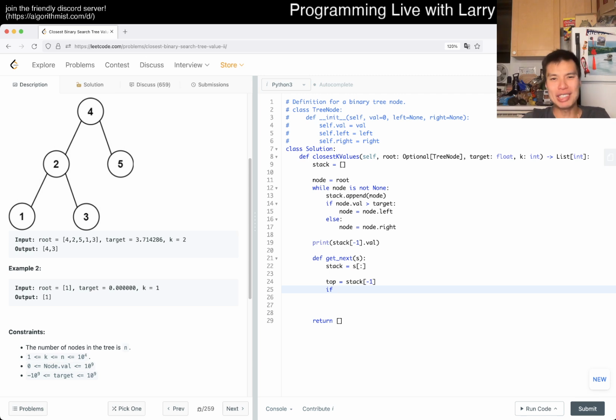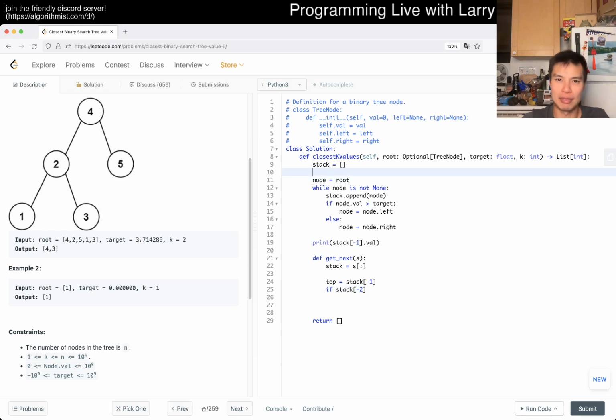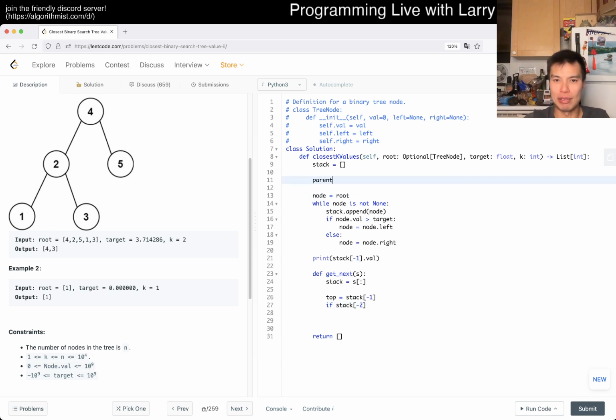I wish there was a parent pointer. I think that's why this has been very annoying to me. I'm tempted to just create parents as I go onto the stack, which I guess we can do. Alright, fine, let's do it that way, because otherwise it just makes it very weird.